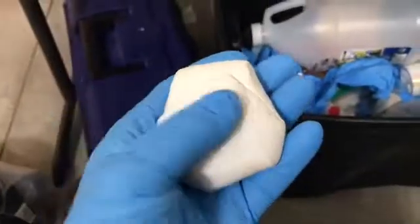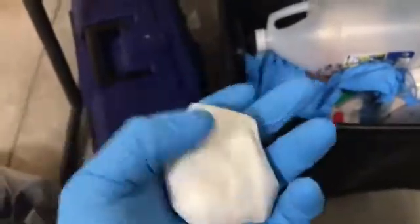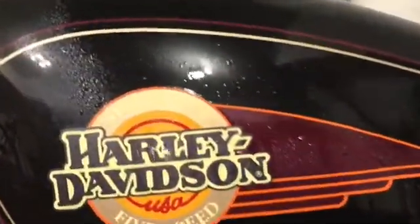Okay, what I've done is I formed this clay into like a little pancake, and then I sprayed a bunch of Quick Detailer, QD, on your tank. Now all I do is take this clay bar, and I don't push very hard at all. I just go around in swirly circles. So I'm going to do that to the whole tank, and I'll show you the result.